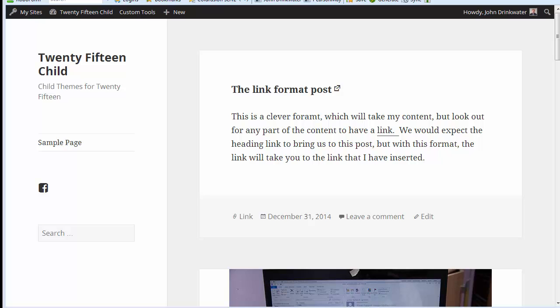So a child theme gives you the opportunity to make changes to a parent theme, in this case the 2015 theme, and those are kept in a separate file to the main 2015 theme.